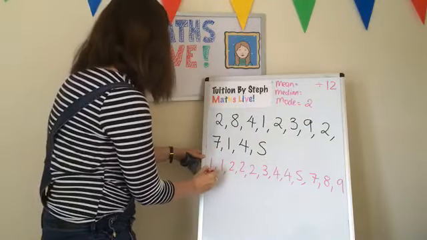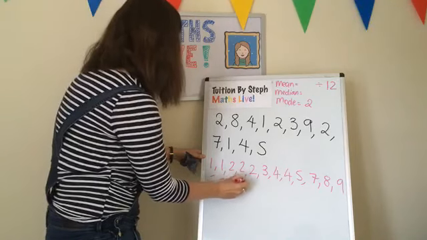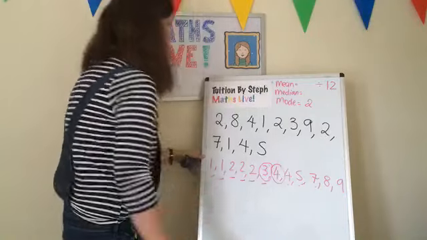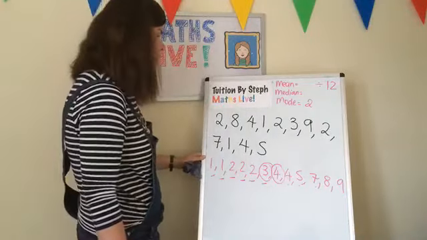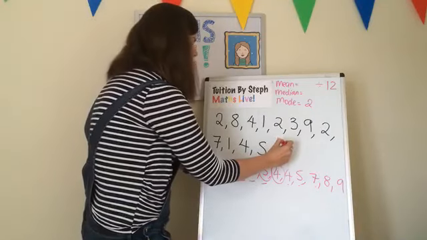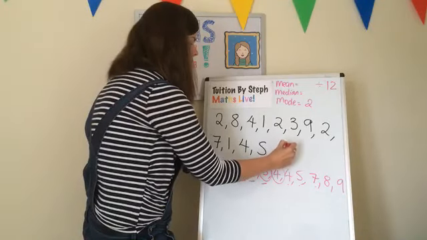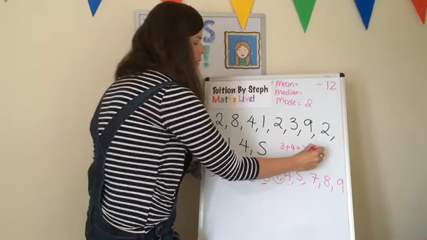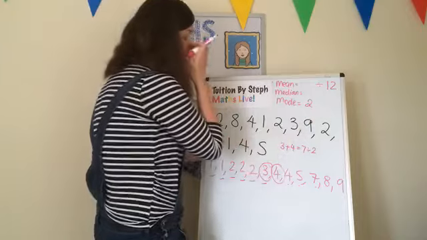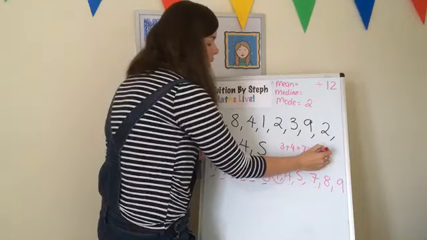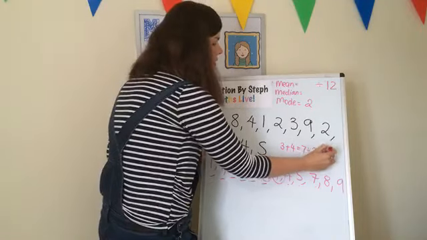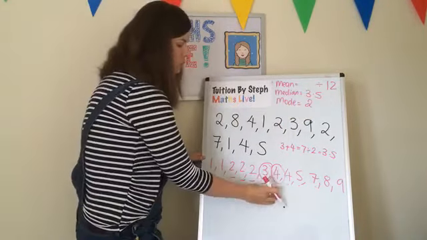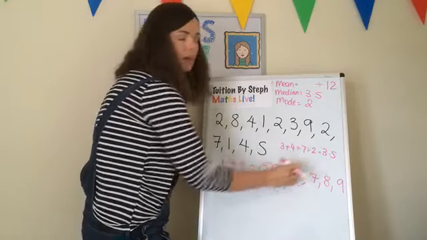So 12, that means there must be 6 on each side. So 1, 2, 3, 4, 5, 6. 1, 2, 3, 4, 5, 6. Right, we've got 3 and 4 in the middle. So that means we need to add 3 and 4, which is 7, and then divide that by 2, which is 3.5. So the median is 3.5. So if you get 2 numbers, add them together, and then divide that by 2, split it in half.